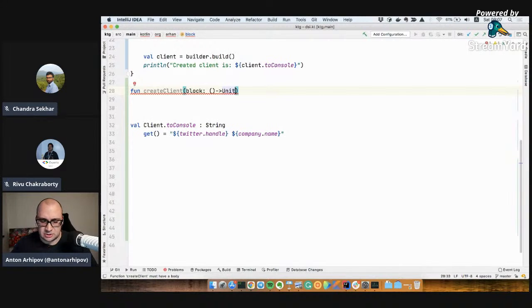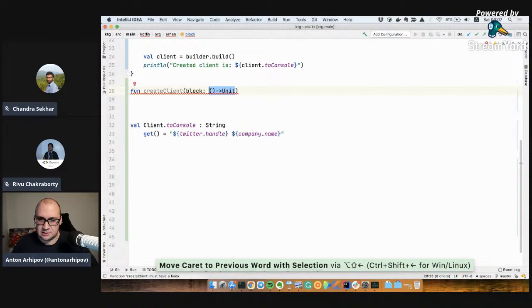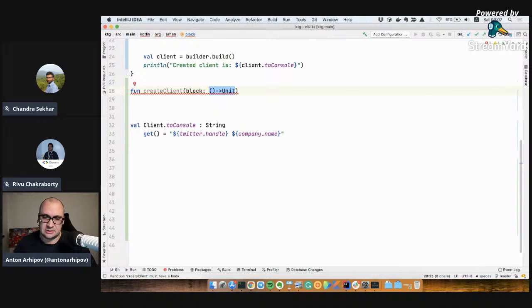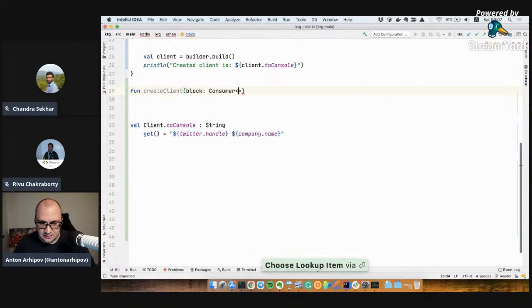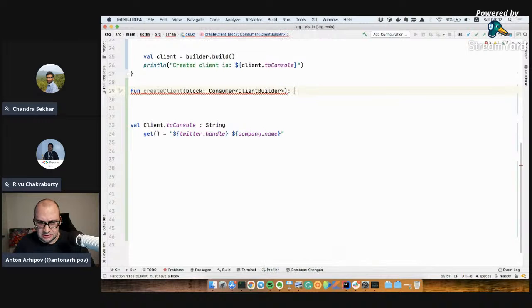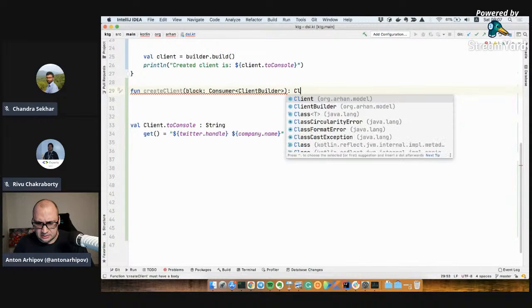No, I should actually start this example with a Java interface. Let's see how it transforms, to better understand why you end up with a lambda instead of something else. Right, so we do have a consumer interface in Java, and we are building a client builder. It's going to be a client builder, and it actually creates a client.